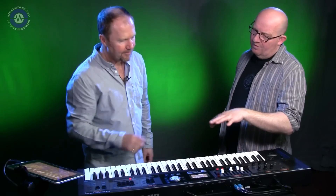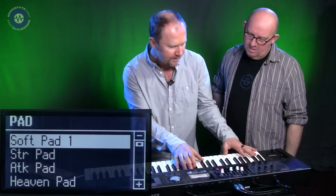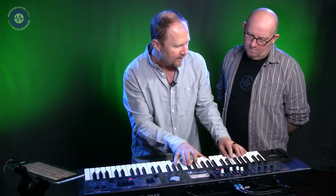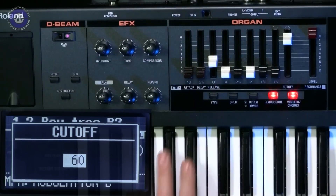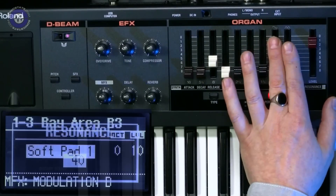The reverb knob tends to control more than just room size. For the reverb, delay, and multi-effects, you just come to the main page and pick which one you want out of the 20. Let's listen to a few more synth sounds — pads, choirs. The first pad comes on with lovely cut-off and resonance on the drawbars, which is quite nice since previous V Combos didn't have that. You can get some pretty deep frequencies out of there, and yes, it will self-oscillate — it hurts, so we won't push it.